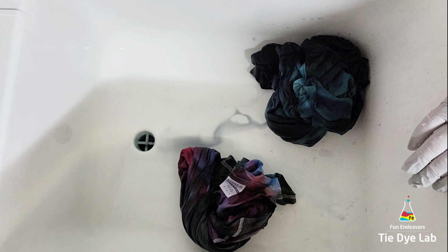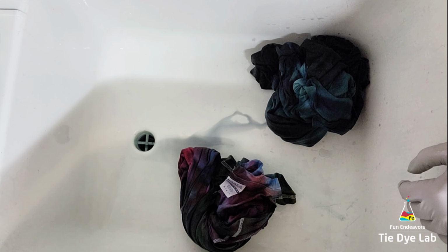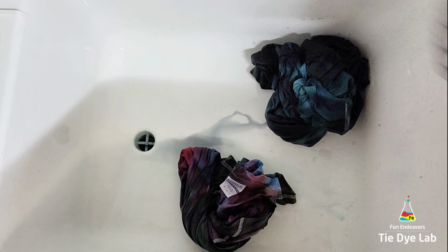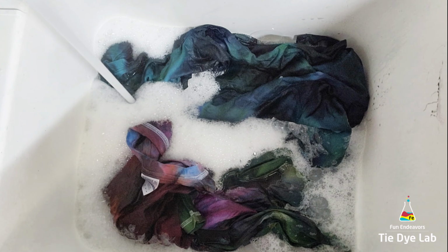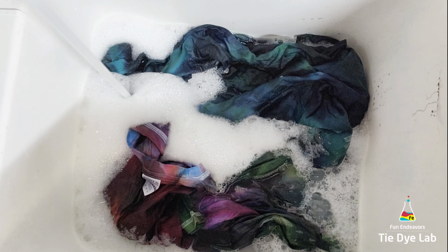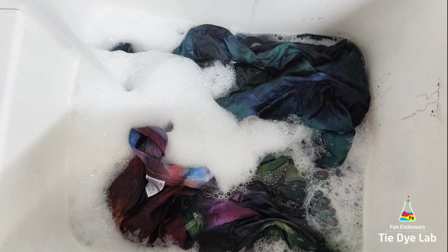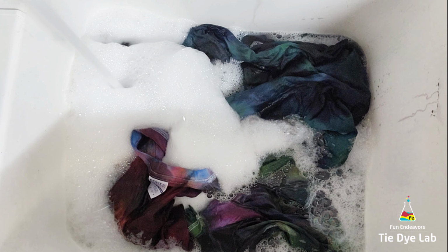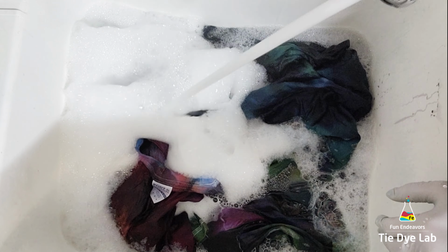I've done some research online about using Blue Dawn dish soap in the washing machine, and I kind of get mixed messages. Some people say, yes, it's fine to do as long as you use just a very small amount. Others say that if you use it in a high efficiency machine, it can cause a lot of problems because dish soap does suds quite a bit. So I just use professional textile detergent. But don't take my word for it. Do your own research, and if you've been using Dawn and it works great for you, then go for it.